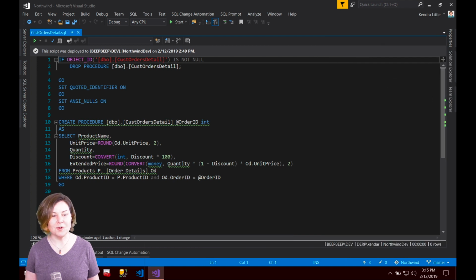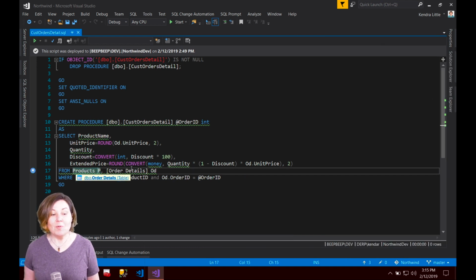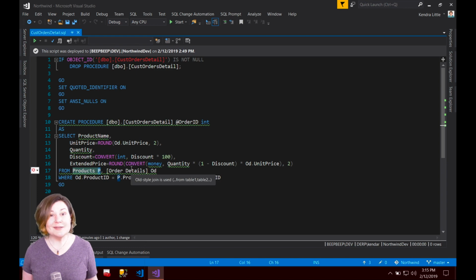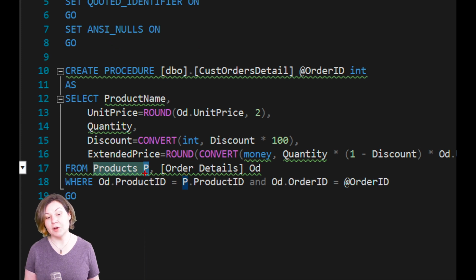Get myself a little more real estate there. One of my favorite features, I mean, this is a kind of a small feature, but I really, really love this one, is let's say I want to change the alias for the products table. Right now it's capital P, and I like to use lowercase letters as my aliases. Well, I'm also referring to it here on product ID, and as we've mentioned, we have some unqualified names here. We're going to clean that up.